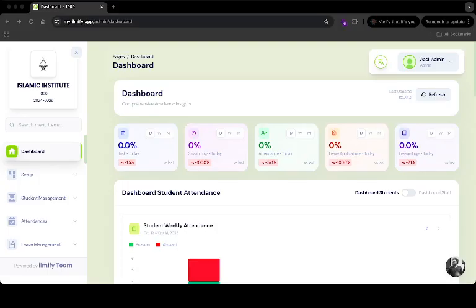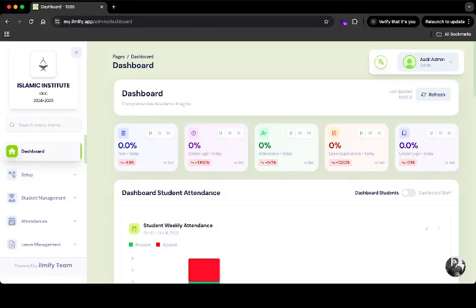They will update the daily attendance and lesson marking, as well as the performance of the students, from their mobile app, and it will be updated in this dashboard. Simultaneously, parents can also see it on their mobile, based on their children, and check their children's progress on their mobile app. Now in this video we are going to see how to configure this application.